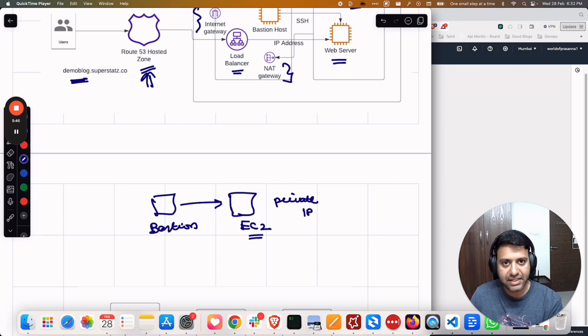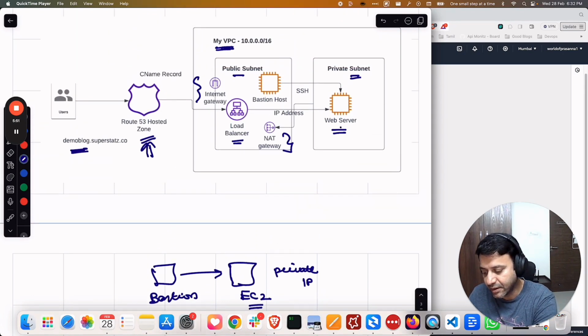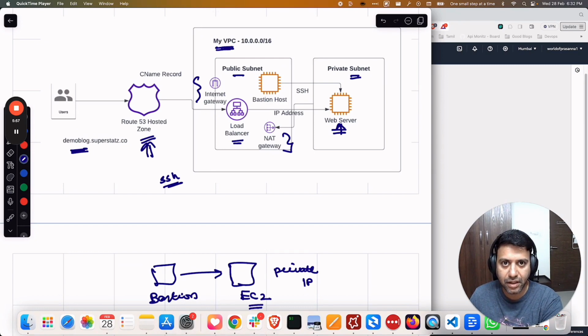If we have an SSH client, that SSH client will be outside of the VPC, so we can't access the web server here. So we need to have some machine which will be inside the VPC, and it will have a public IP address also. That's where this Bastion host comes in. It is available in the public subnet, and it will have a public IP.